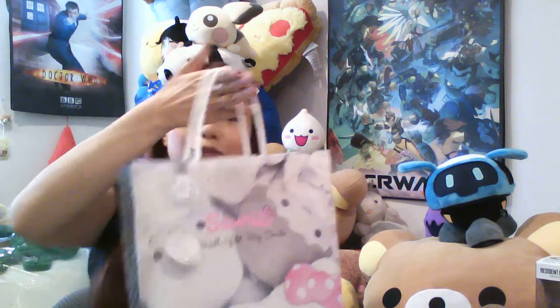Then I went to the Sanrio store. It's very sad that they closed the Sanrio store near my house, so I made it a point to stop here. The lady gave me a little Gudetama charm on my bag because I picked up this Gudetama tree topper. It's sort of practical — also kind of a plushie, but practical, right? I'm hoping he's gonna fit on my tiny Christmas tree. He's got his warm blanket, a little hat, and some sort of squishy material inside — not normal plush. Very nice quality, embroidered face, which is a sign of a good plushie. In the back it says 'Merry Christmas!' and this part goes on the top of the tree. If he doesn't fit, I'll just put him on my desk.